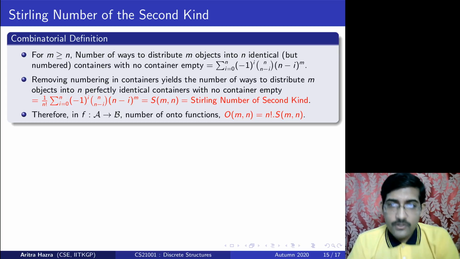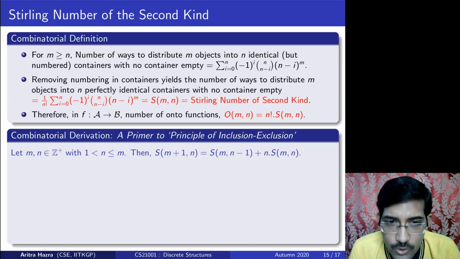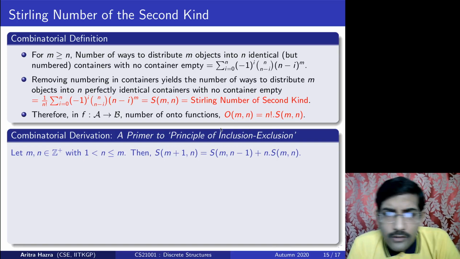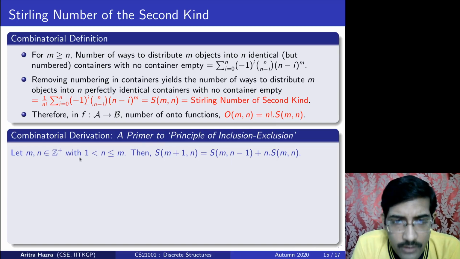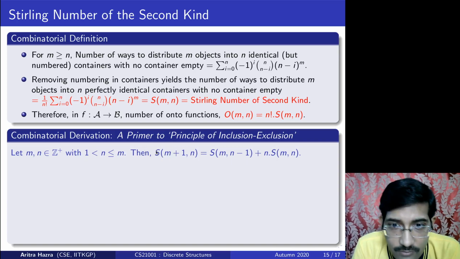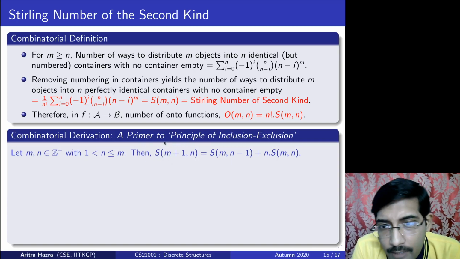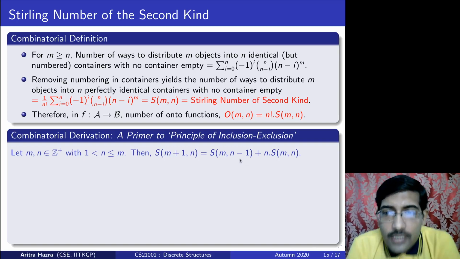Well, this derivation, as I have shown, is a primer to the principle of inclusion and exclusion, and to the Stirling function of the second kind. It is a combinatorial argument for the derivation, where m and n are positive integers and obviously m is greater than or equal to n, greater than 1; otherwise, as we have shown, it falls down to 0, and you can see this from the onto function arguments. I can compute this function recursively using these two. Now let me give you the analogy of how the Stirling function is computed.